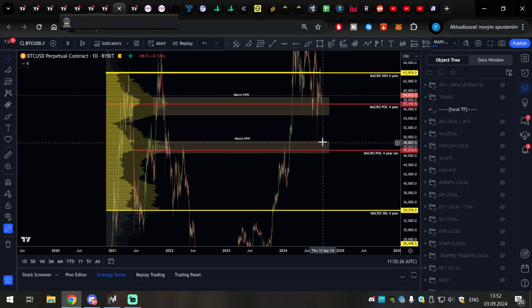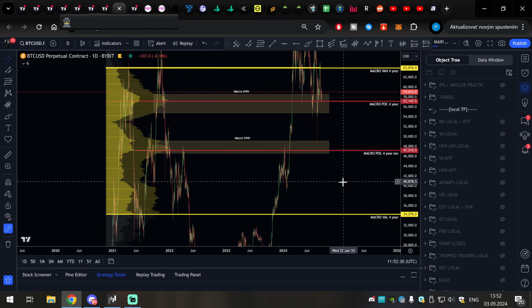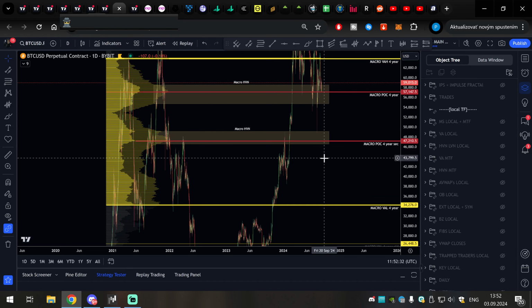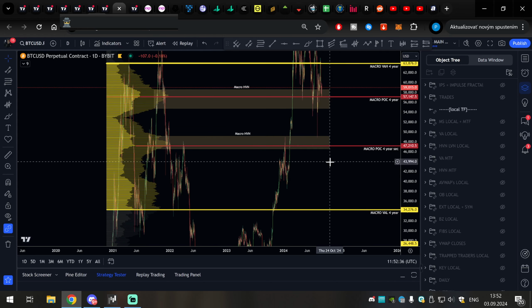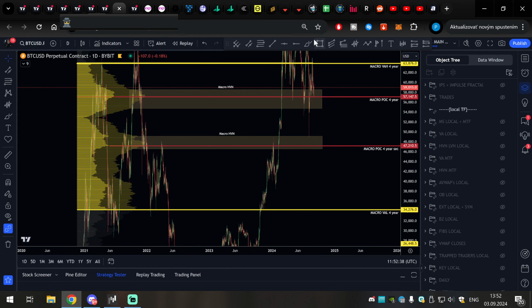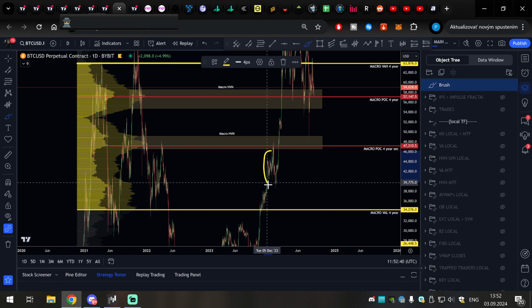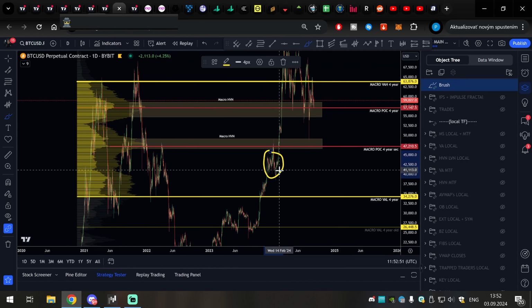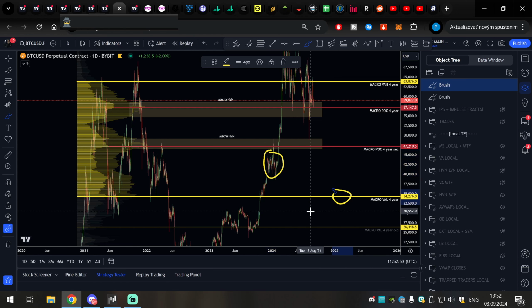And the thing is, if you lose this high volume node from macro and also the macro POC, you open the road literally to rotate the range to the downside. Same principles which apply on the small time frames will apply here. And you will also watch, because this was really good consolidation, I think 2 months over here, yes. So you will watch the levels and areas from this consolidation that you really want to hold. But if you lose this range, then you will be targeting that macro wall.